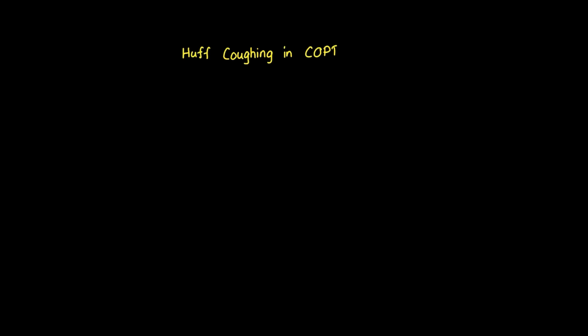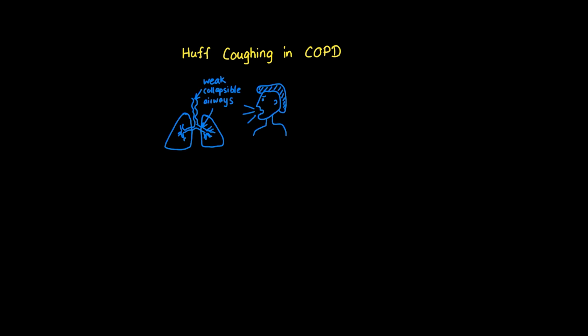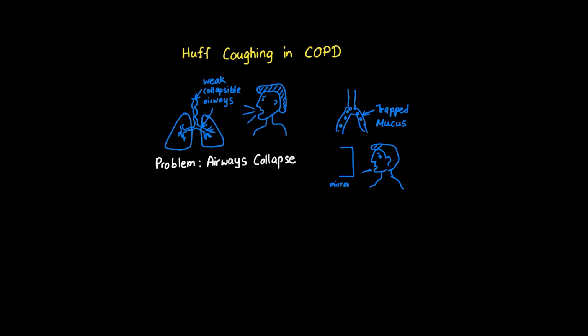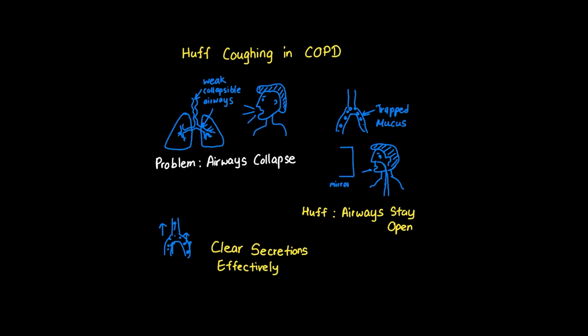Huff coughing technique in COPD serves a specific purpose that regular coughing can't achieve effectively. In COPD, airways collapse easily due to lost elastic tissue and inflammation. Forceful coughing creates high pressure that actually causes airway collapse, trapping secretions below the closure. Huff coughing uses controlled medium force exhalation with an open glottis, like fogging a mirror. This maintains enough airway pressure to keep bronchioles open while moving secretions upward. The mucus gradually moves from smaller to larger airways where it's easier to expel. This isn't about oxygen conservation or muscle strengthening.